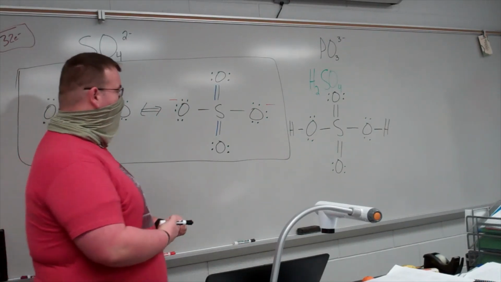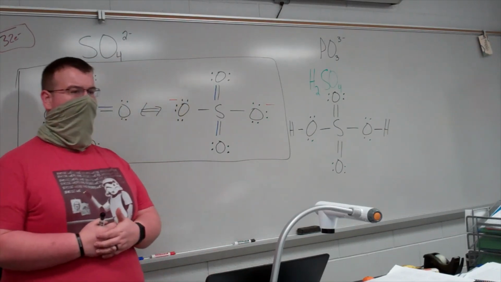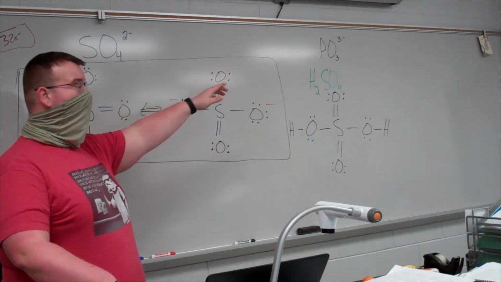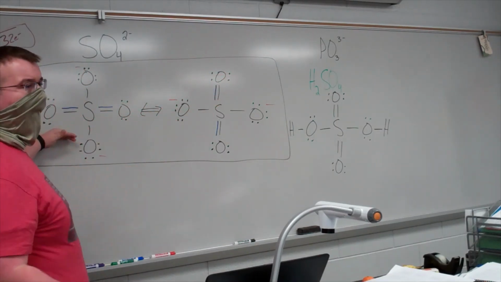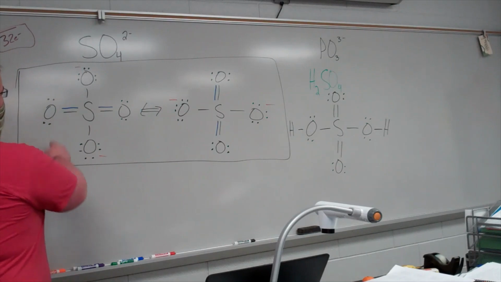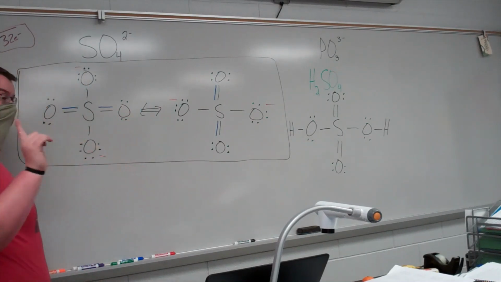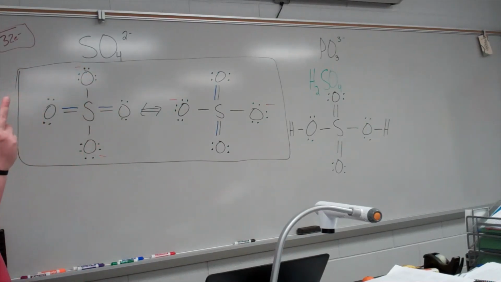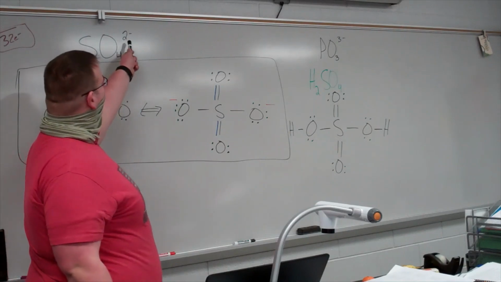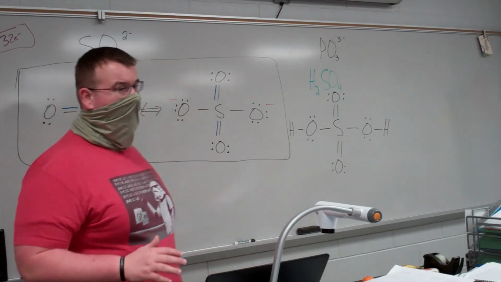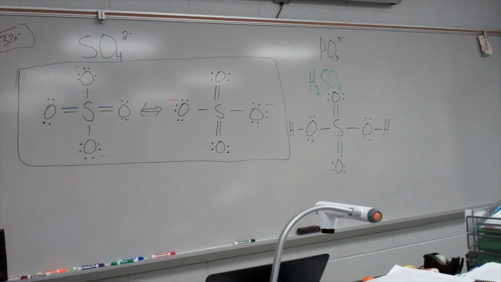Trying to link some things together for you. Here's the key. A nice little check for you guys when you're doing these polyatomic ions. If you have an overall charge, you are guaranteed to have to show an overall charge in your end result. The overall charges should add to equal that. This oxygen, sulfur, and oxygen are neutral. But these 2 oxygens have a -1 charge. So you have 2 -1s, that means you have a -2. Overall is 2 negative, therefore your charge is checked. It's a great, great, great way for you to check yourself.